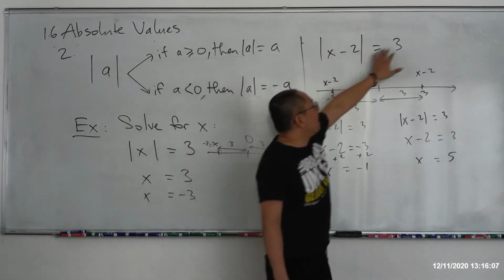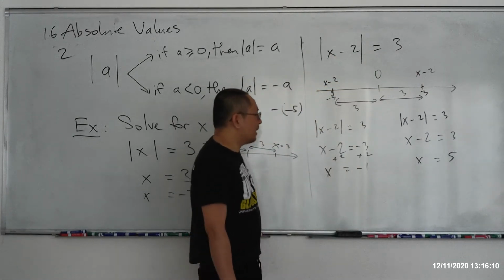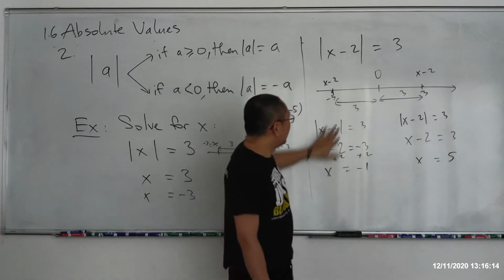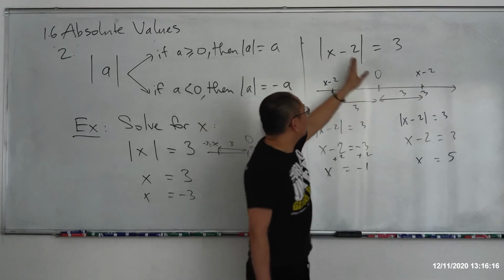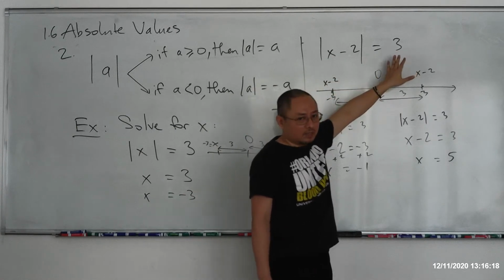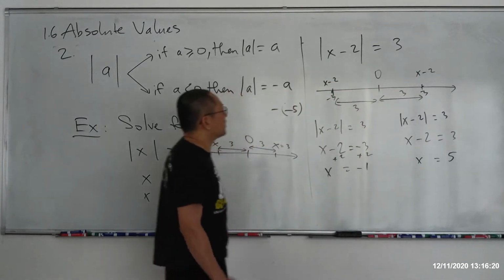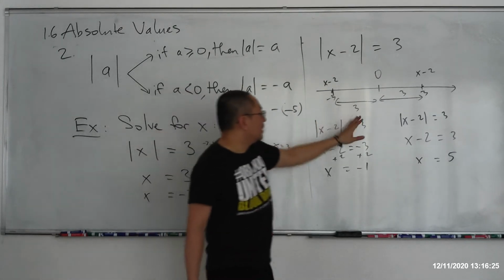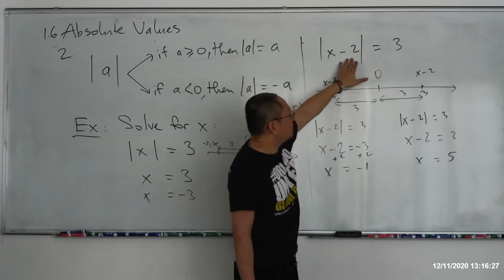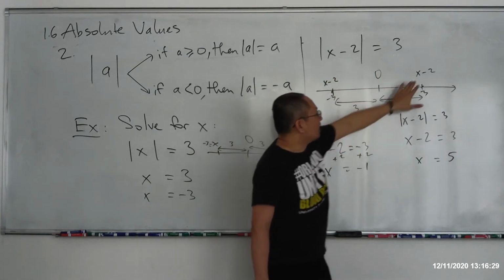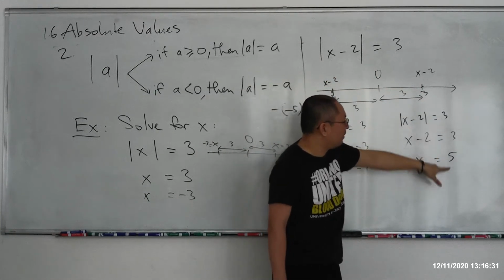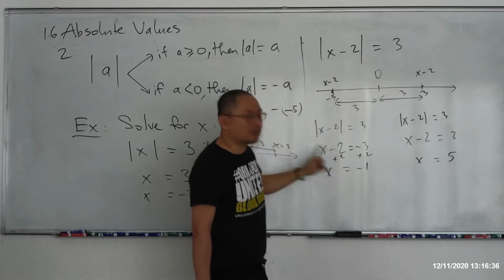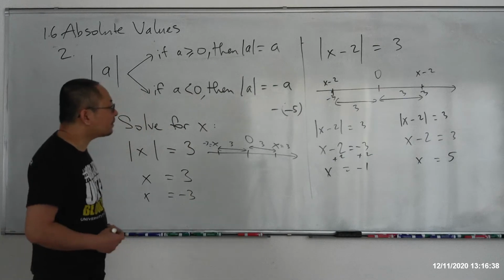Absolute value is positive. And I bet that many people are going to forget the left-hand side right here. They always say, well, x minus 2 equal to 3. Let that not be enough. Make sure that you understand the definition of the meaning of absolute value, right? And you see what? The distance from x minus 2 to the origin equal to 3. So x minus 2 could be equal to 3. You have a solution. Or x minus 2 could be equal to negative 3. And you solve, you have another solution. Okay.